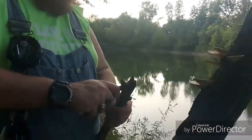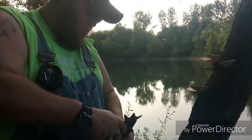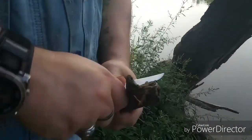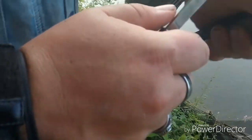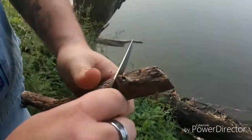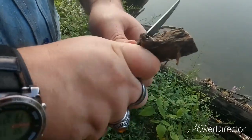Cut a couple of inches off the top, and you're just going to kind of carve in some grooves. What this is going to do is help channel your line. You put it on here closer, so it doesn't slip. You just kind of cut channels in it like this. And it might take a little bit.